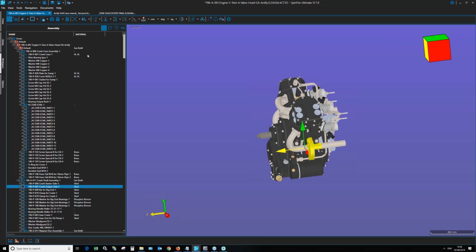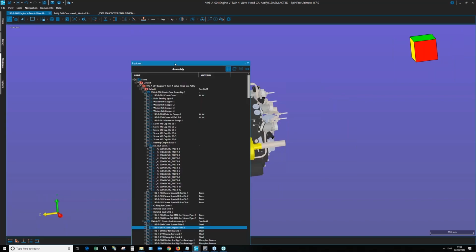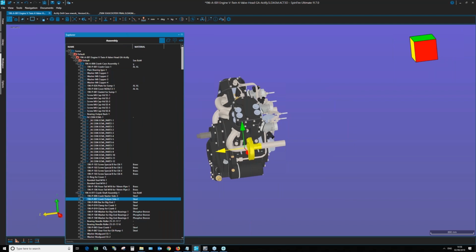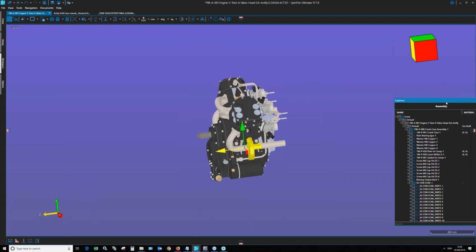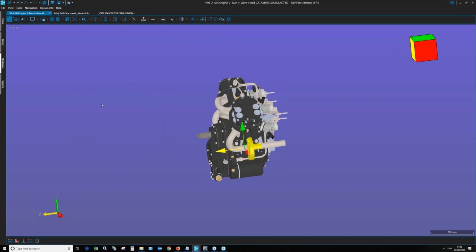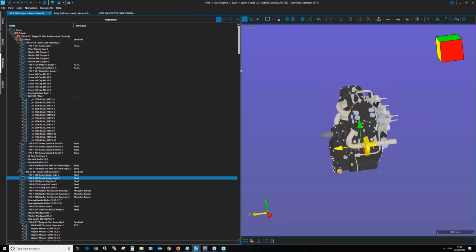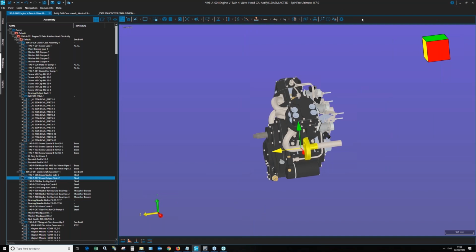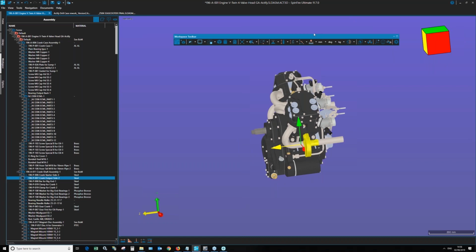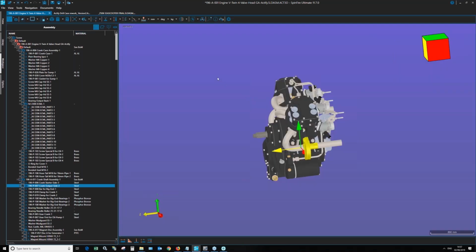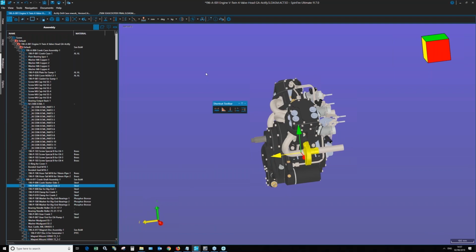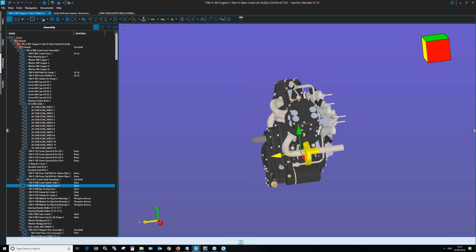Any of these can be dragged out of their usual position and put somewhere else. But let's put that one back over here. The same can be done with the toolbar up here as well. And of course, if I want to hide and show my shortcut toolbar, I can press Control T on my keyboard. That's always neat to be able to do.